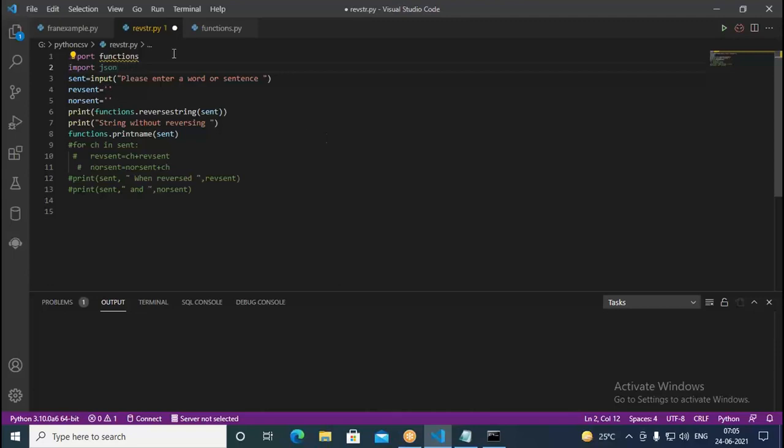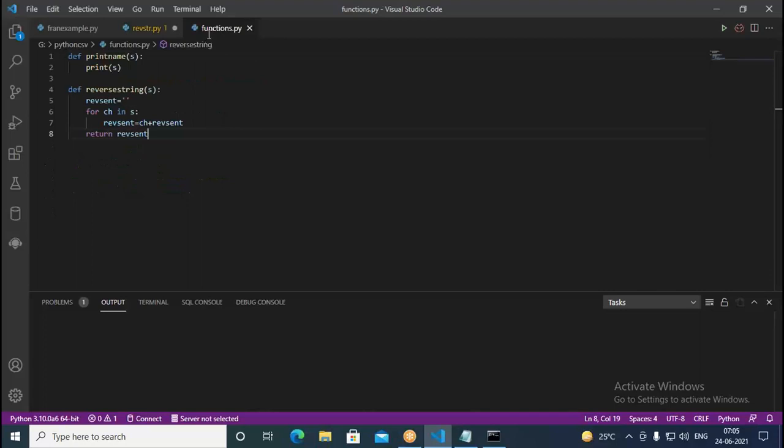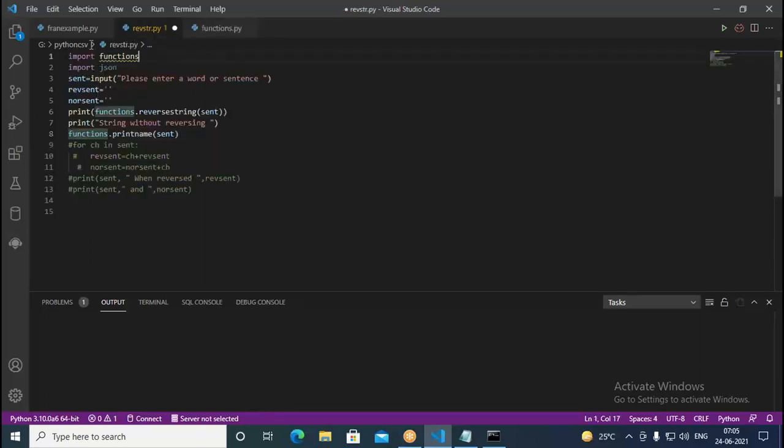But when you go with import functions, it is user defined. We have defined those functions in functions.py, then we are importing them into our application and we are going to use them. However many times you want to use them, you can. But in whatever program you write, you need to import that functions module.